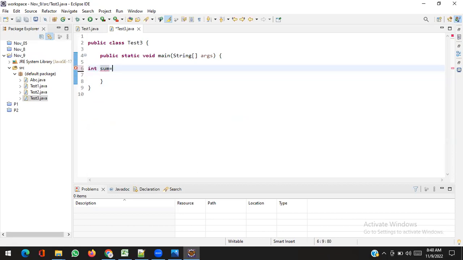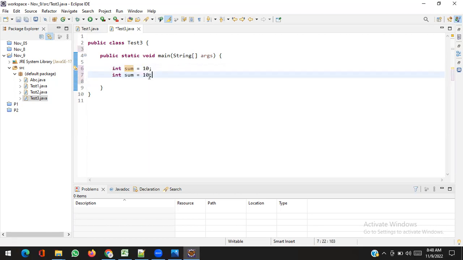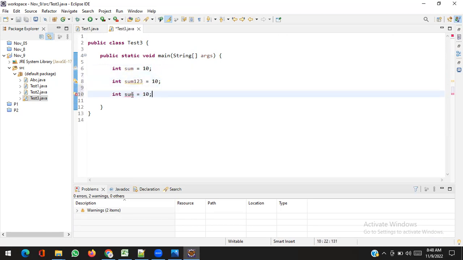int sum equal to 10. Only letters. sum 1 2 3, a combination of letters and numbers. Will it work?